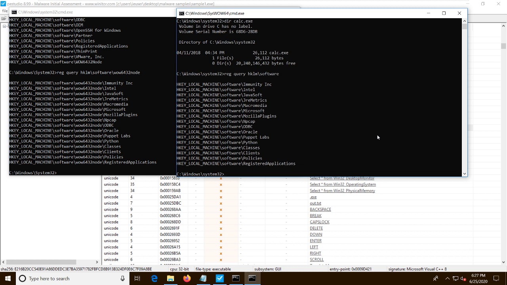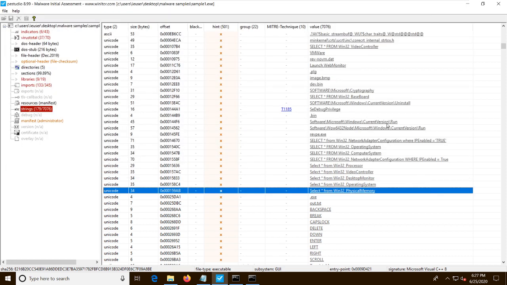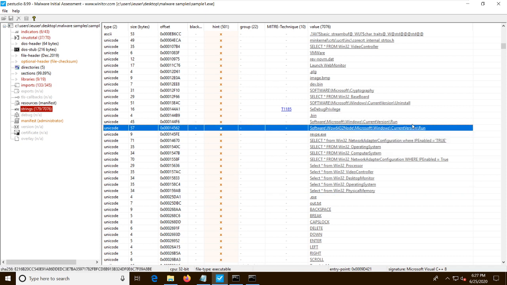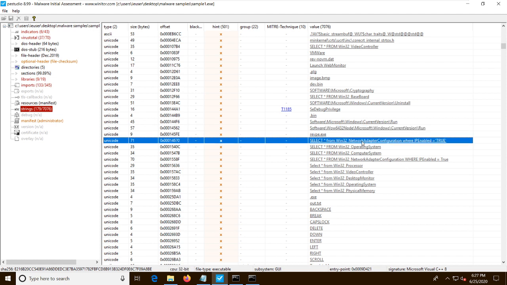Why is this of interest to us? Well, if I've got a 32-bit malware sample and it just specifies the software hive, it's going to query the software hive under WoW64 32 node. The fact that this is here at all tells me that the sample, or the running of this on a 64-bit system, was at least considered, right? You'll notice here as well a bunch of select statements. These are not SQL, actually, as it turns out. This is, let's see, Windows Query Language or Windows Hardware Query Language, something along those lines.